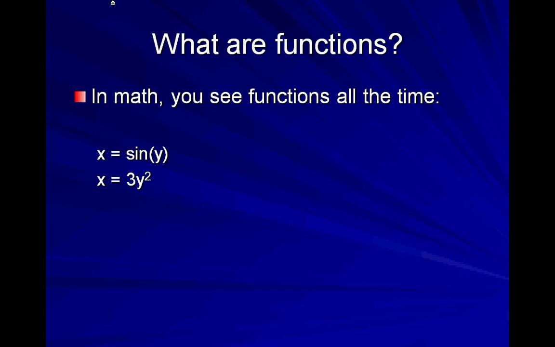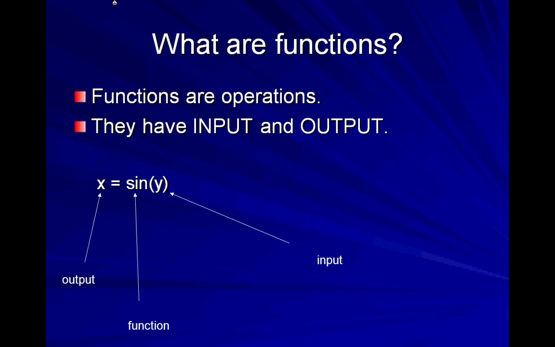They could be explicitly a function like x is the sine of y. Well, sine is a function, okay? Something happens to the number y, and you get a new result that replaces sine of y with some number that then goes into x. Or you could have a function like x equals 3y squared. Y is sort of the input to the function, then we square it and take it times 3, and that number then is the right-hand side of this equation to become x on the left-hand side. Functions, therefore, are operations. Something is happening, and they have both an input and an output when they run.